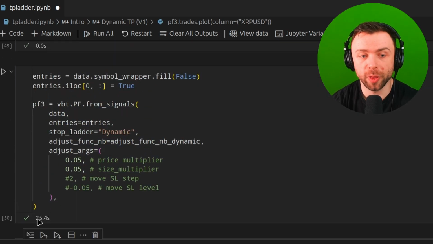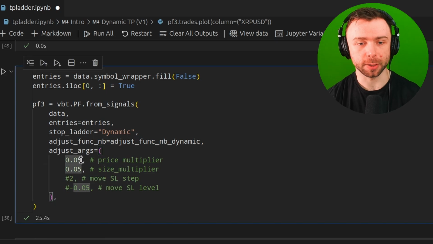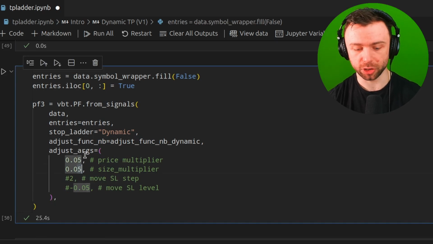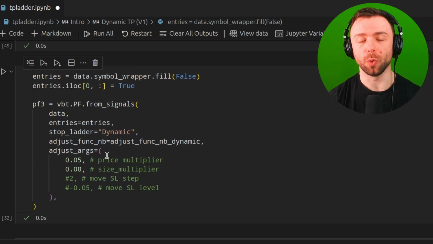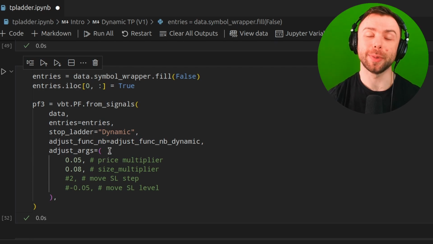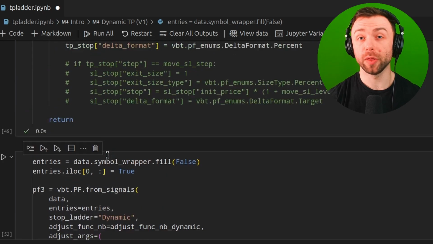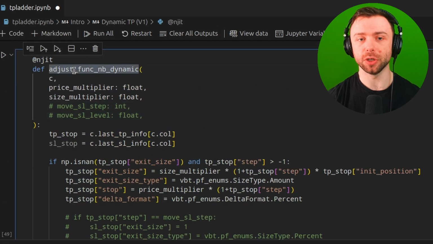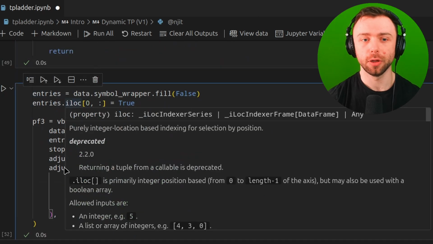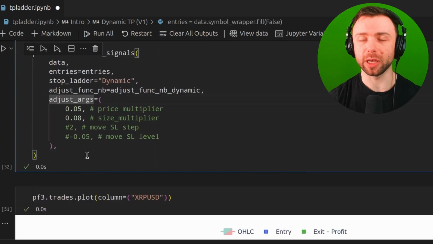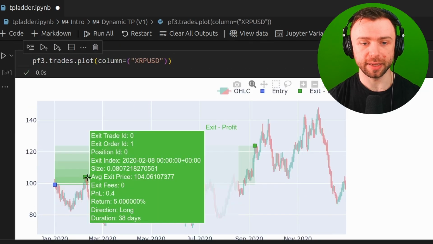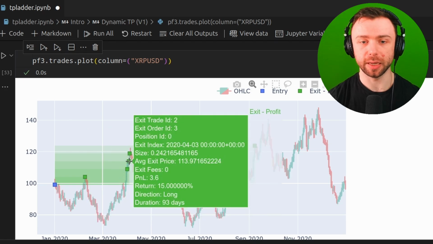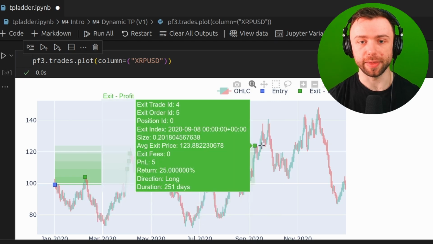And although that did take 25 seconds to calculate the first time, if I just change one of these values, change this to 0.8, you can see it's extremely quick to calculate everything out the second time, and that's because it's all compiled. If you want that to work in a Jupyter notebook, make sure this adjust func is in a separate cell. Otherwise, it probably won't work and it'll have to recompile every single time. So let's see what that looks like now. You can see it's taking a roughly 8% stake at that point, then 16%, then 24%, 32%, and then whatever it's got left.